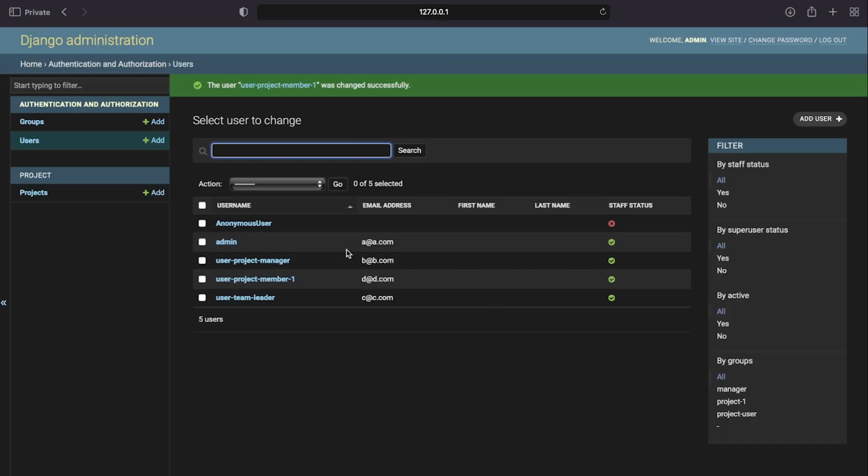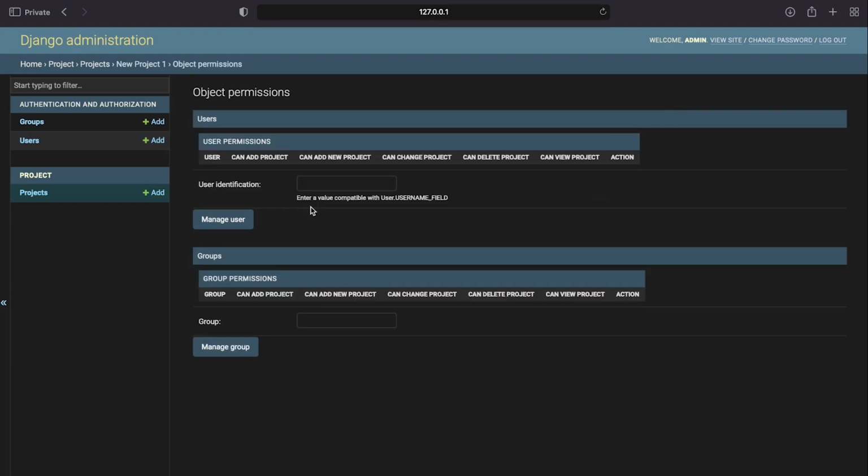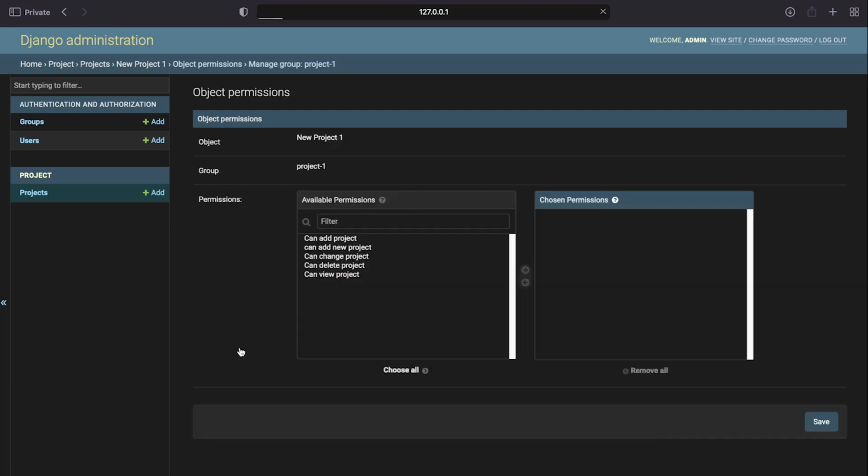So I press save. Right, so I could add lots of members to that project 1 and they're only associated to project 1. So this user here, I don't want them to be able to access any other project apart from the project that they're associated to or they're grouped in. So let's go back into our project here. Now this is project 1. Let's go to object permissions. So we want to apply this to a group. So this is a project 1 group. So I'm going to apply some permissions to project 1 group. And then they should be able to view the project.